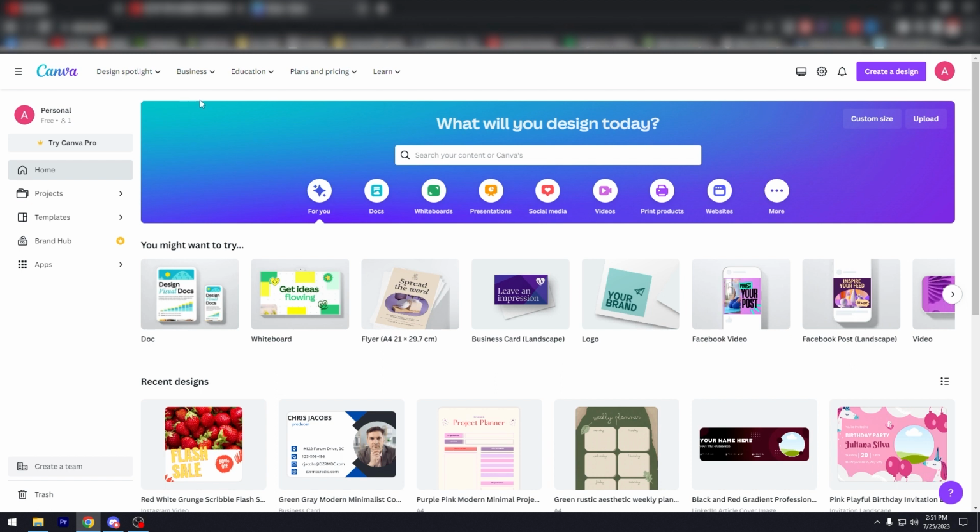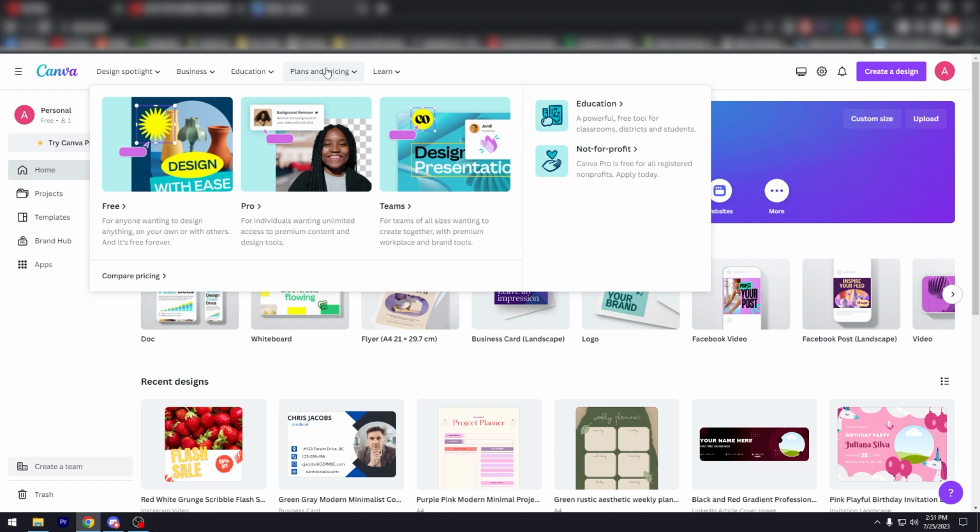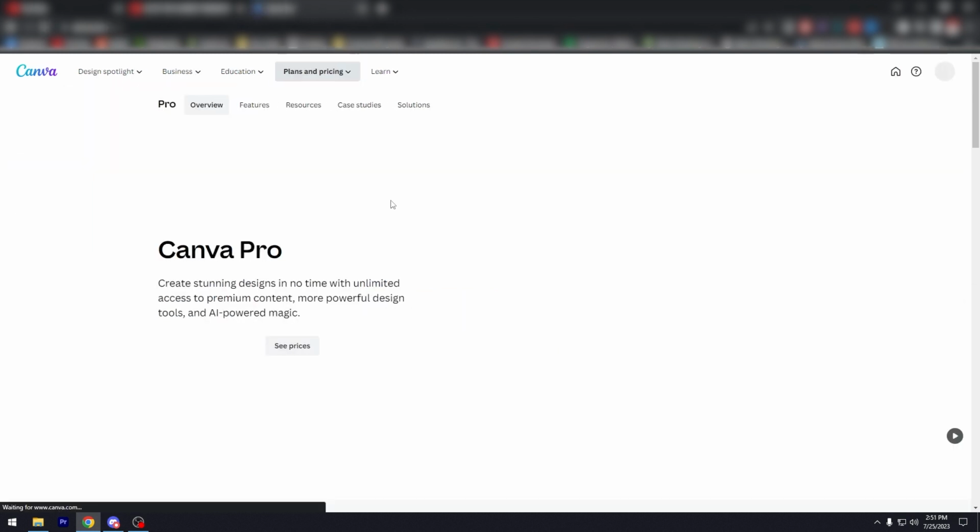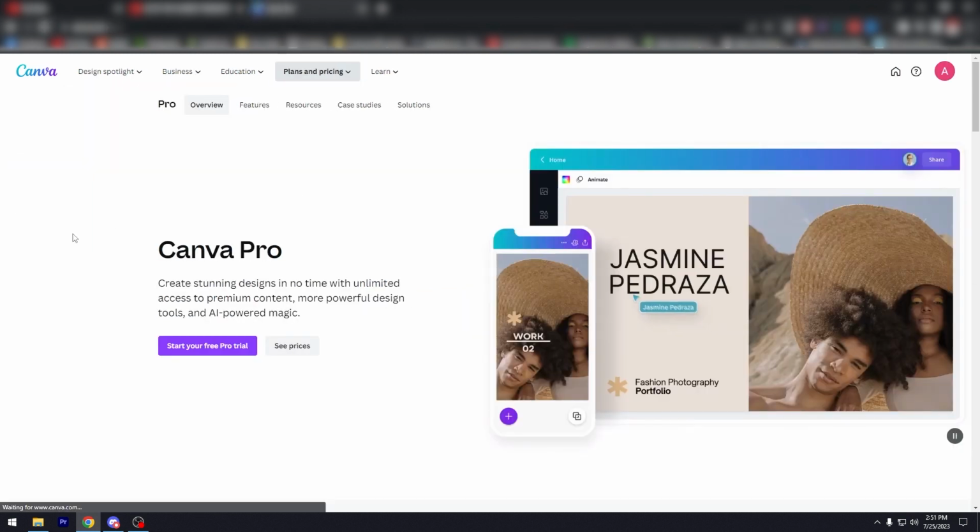So yeah, Canva Pro, you can try it for free for 30 days, pretty much a month, right? And if you want to know more, here on the home screen, click on plans and pricing on the top menu, pop up here, and click on Pro. It's going to take you to the Canva Pro site page.